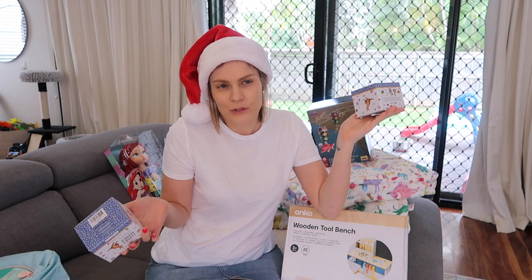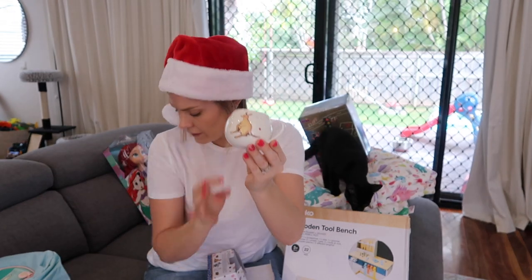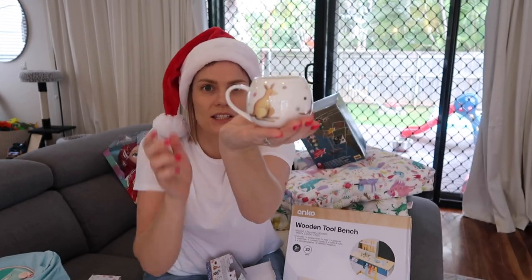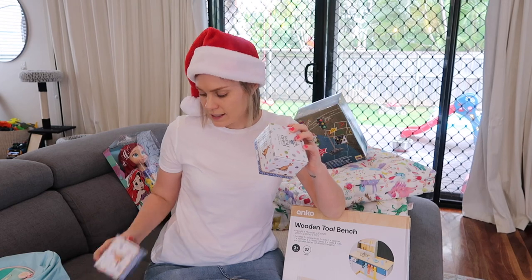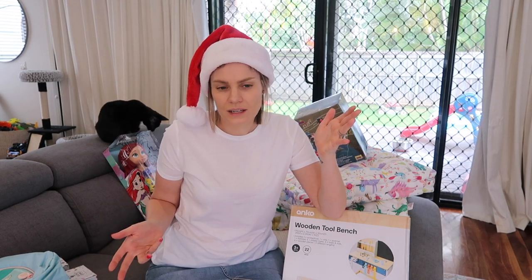My kids love a mile-over-four bed. We've got annual passes to a local zoo and they had these really cute mugs - tiny little mugs but perfect for kids. One's a kangaroo and the other one is a koala. I thought that'd be nice to try and transition them out of a bottle - it's just a habit they've gotten into - and use these little mugs for their night time drinks. I think the proceeds from items purchased at the zoo actually go back into the zoo, which I thought was really nice. I might put these in their stocking stuffers or just wrap them under the tree. We don't really do stocking stuffers because it's just more stuff the kids don't need.